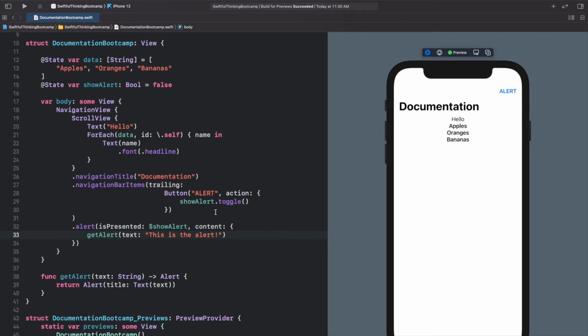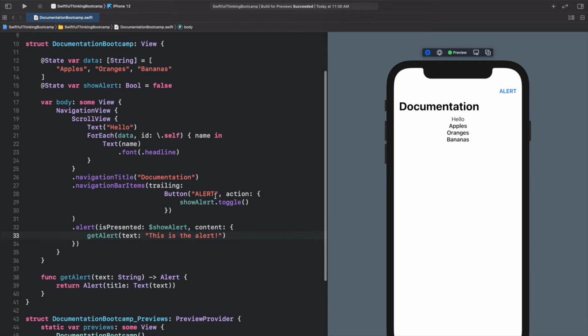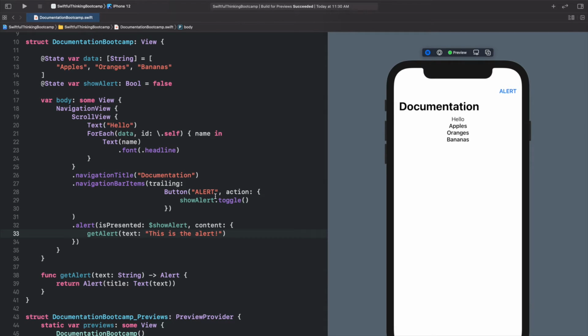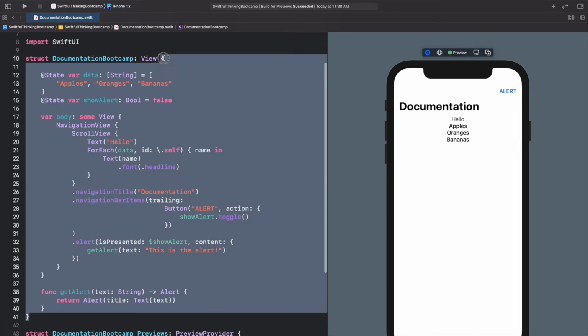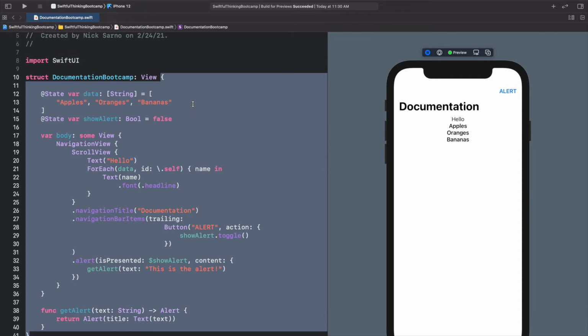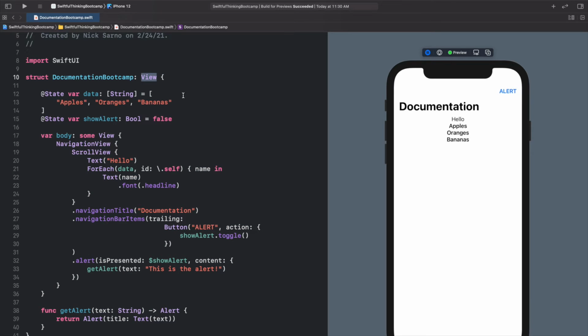So the main reason we add documentation is basically to clean up our files so that if someone else was looking into our code, they would very easily be able to understand what's going on. They would understand the structure, where certain things are on certain screens. So right now our view is fairly short, but there will be times when this view gets very, very long. And it doesn't have to always be a view. It could be any class or any file you make in your app. But when it gets long, it's hard to tell sometimes what's going on. So to clean that up, we basically use markups and documentation.